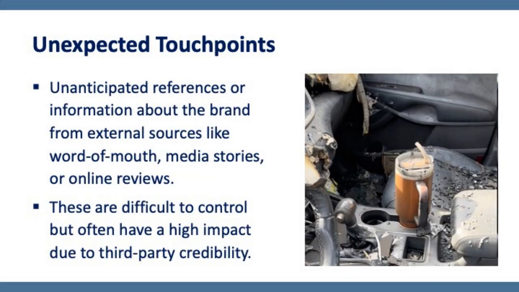Okay, let's talk about unexpected touchpoints. Unexpected touchpoints are unplanned encounters with a brand that often come from sources outside of the organization. The examples include word of mouth, online reviews, media stories, various social media posts, and consumer-created content. Because of that, organizations have much less control over what is communicated here.